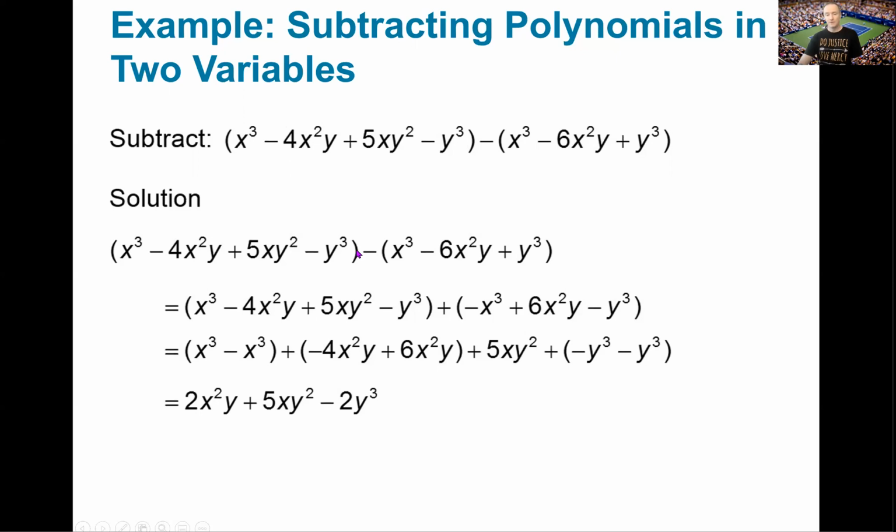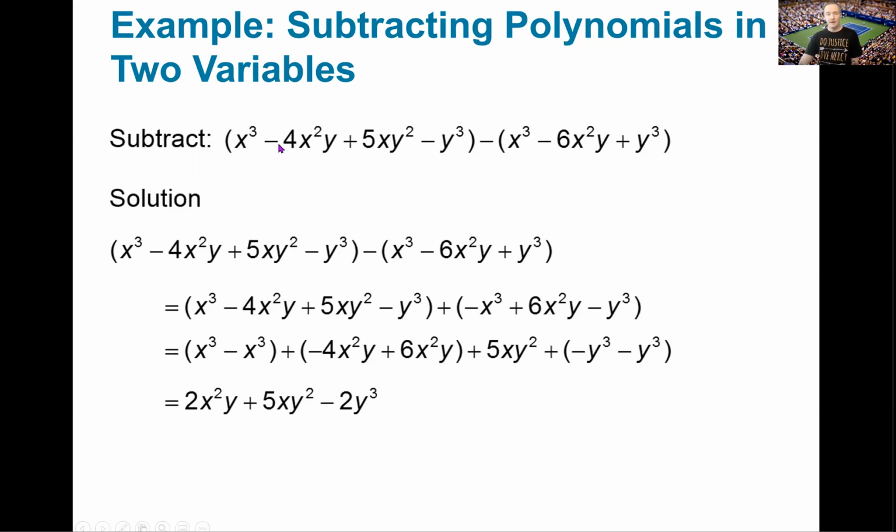and said, if you're subtracting a polynomial, then you can add the negative, and I changed the sign on all the terms in there. This step is unnecessary, but if it helps you, please do so. Really, I would have just gone to the very first part and said, well, I have an x cubed in the first one. Do I have an x cubed in the second one? Yeah, x cubed minus x cubed cancels out.